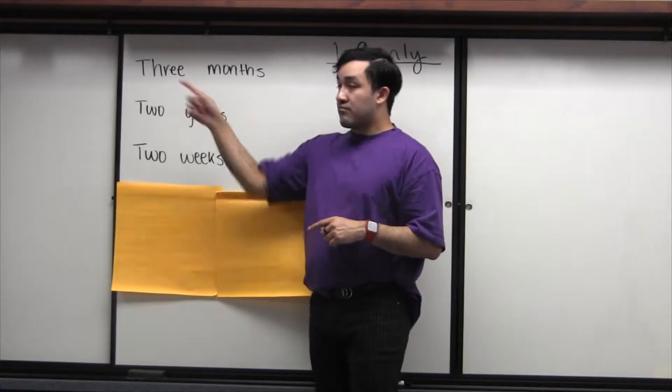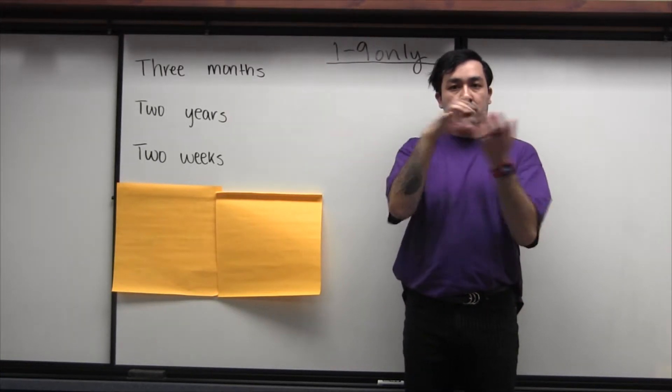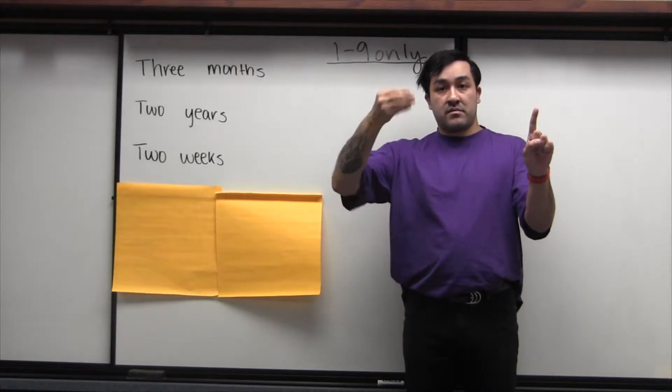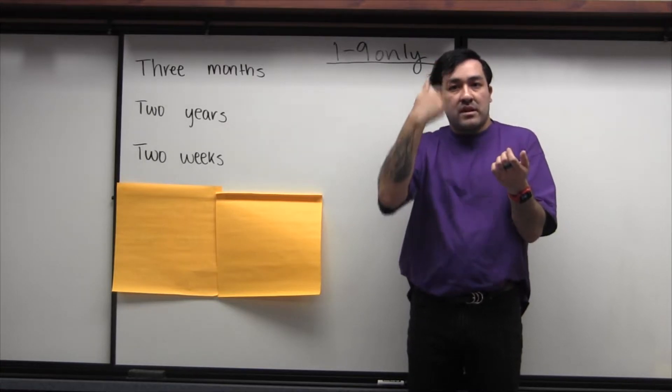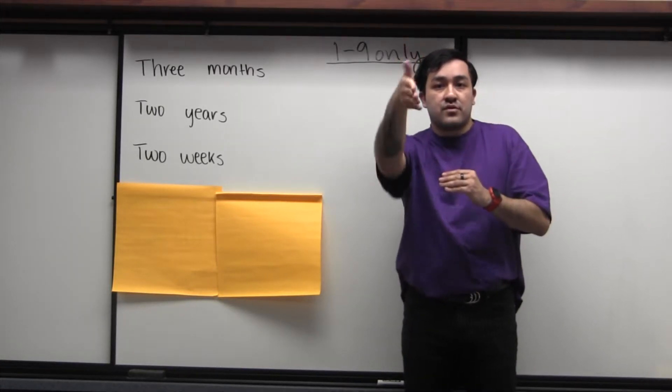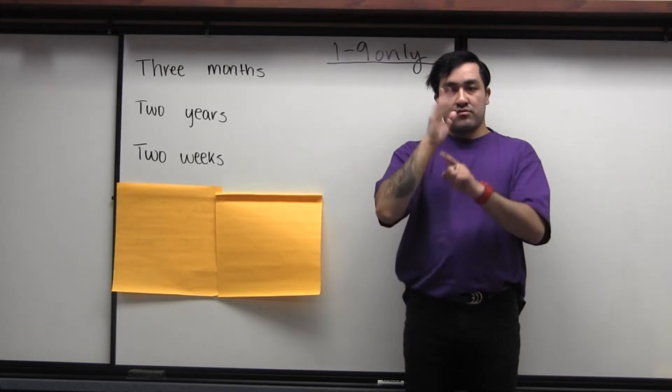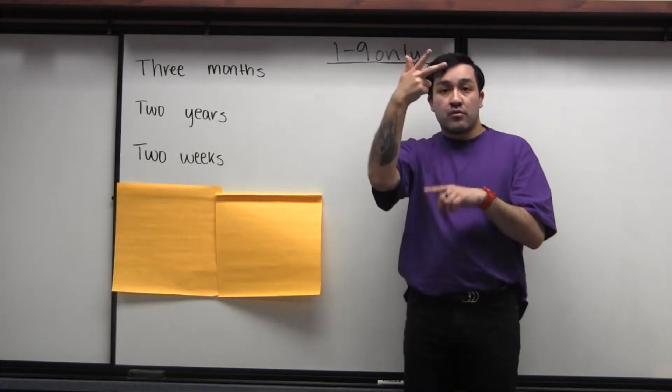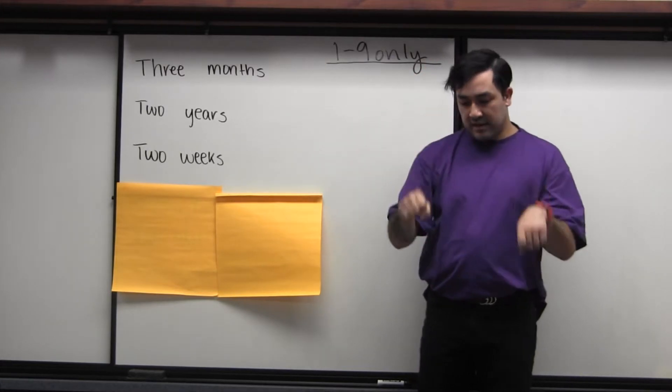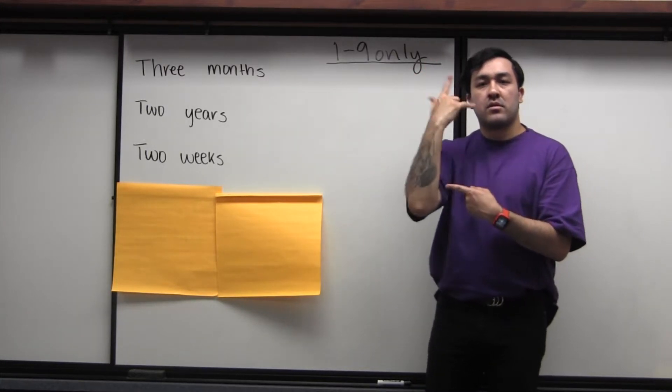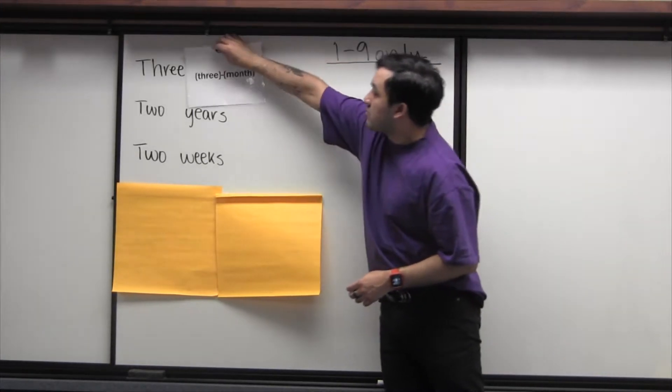And we will talk about some caveats and some exceptions to that rule. Three months. If we want to mix those two together, we have the sign for month, which is the one-hand shape, two one-hand shapes and the number three. And we are just going to replace the dominant hand one-hand shapes into a three. And we can even add our tense into that. We can say three months into the future or three months into the past. We just have to move it in that direction when we're done. Three months into the past. And you can either hold that three or change it to an open B.